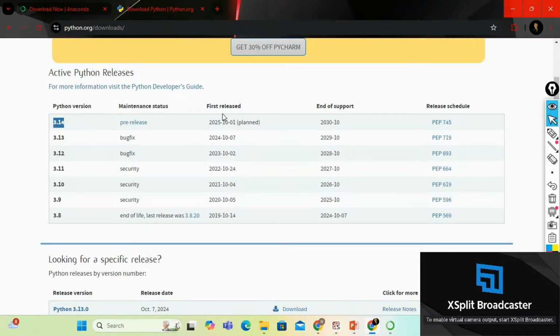If you see, each and every version is released in the month of October. So they have a particular plan for releasing each version of Python. And they also mention the end of support. Probably in October 2025, support for the 3.9 version will end.